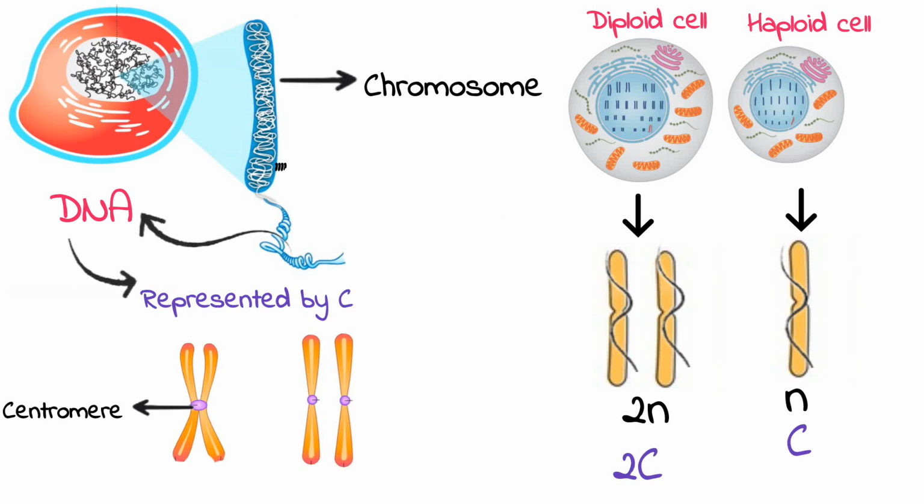So the first one is represented by N because the chromosome is single, not in a pair, and as there are 2 DNA strands in each chromosome, it is represented by 2C. In the second one, as each chromosome is in pairs and contains 2 DNA strands, it is represented by 2N and 2C. In this last image, as each chromosome is in a pair, not single, it is represented by 2N, and as there are a total of 4 DNA strands, it is represented by 4C.